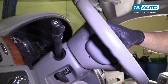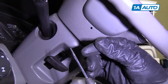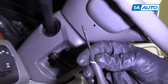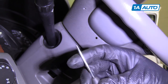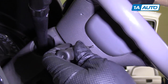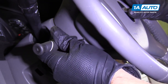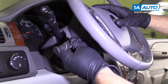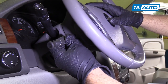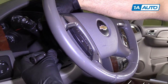To disconnect the airbag, we're going to need a blunt tool. This was actually a straight pick that had broken anyway, so we just filed it down a little bit to make it flat. What you're going to do is right in this hole over here, you're going to have to feel around. There is a little spring that you have to push on that retains the airbag in there, and it's somewhat difficult to do.